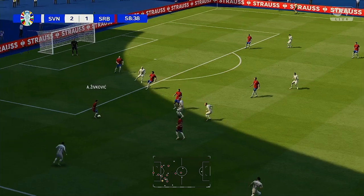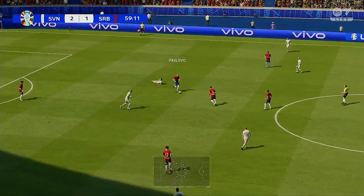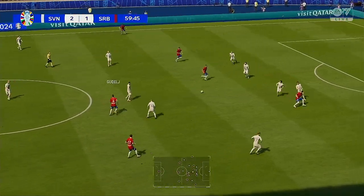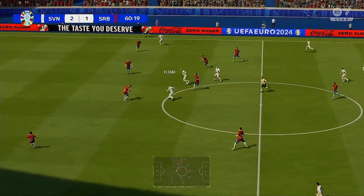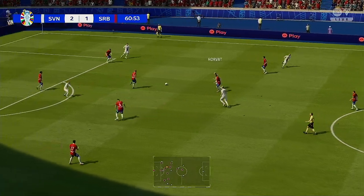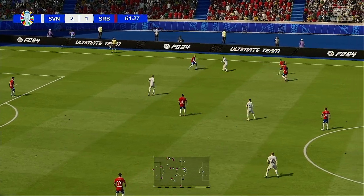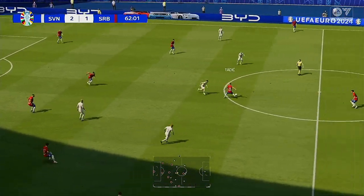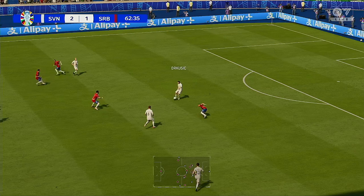Benjamin Šeško. Well, they've lost possession of the ball. Dusan Tadic. Could be a chance to break here. A real opening now. And very nicely positioned to win it back. Benjamin Šeško. Really determined play to hang on to it. Couldn't hang on to it. Miloš Veljković. And in possession, Milenkovic. Released it nicely. Well, they did have the ball, but not anymore.